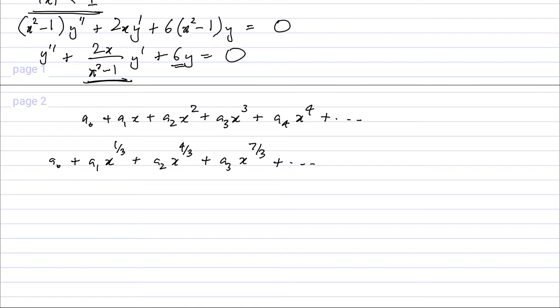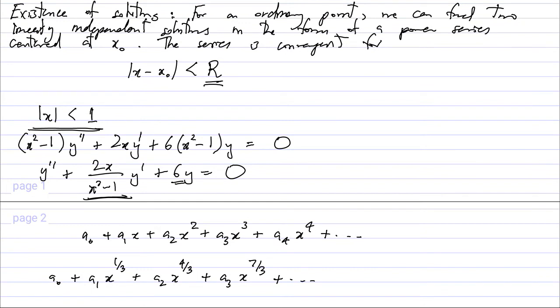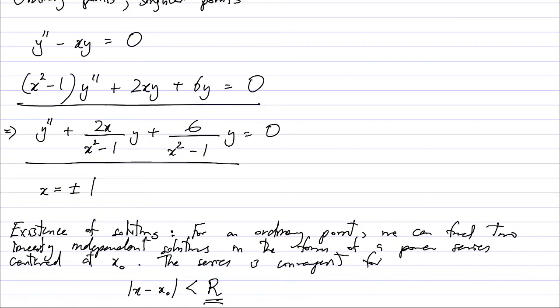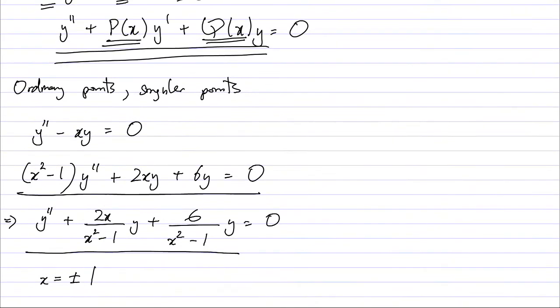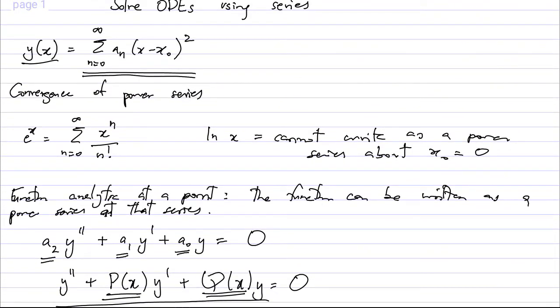So what I'm saying above is that if you have a second order linear differential equation, and you're interested in the solution of the differential equation around some ordinary point, then you assume that the solution is of the form of a power series centered about that ordinary point, and you just plug that power series into your differential equation. You are then guaranteed to find two linearly independent solutions of the form of your assumed power series.